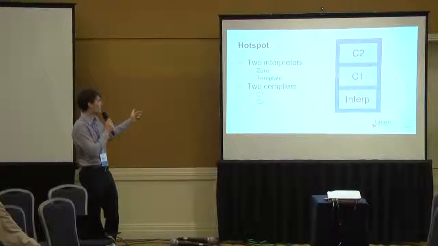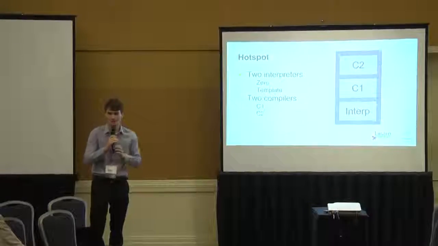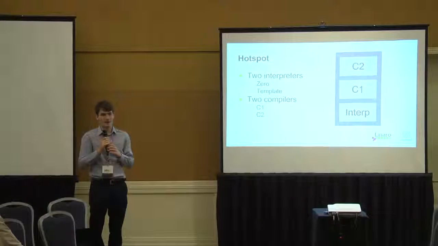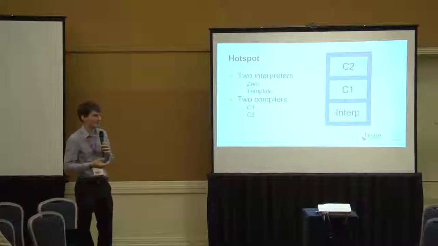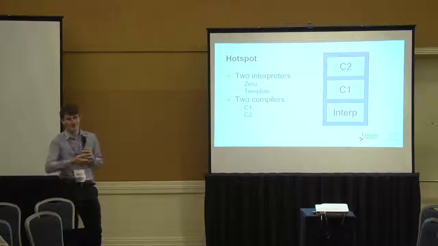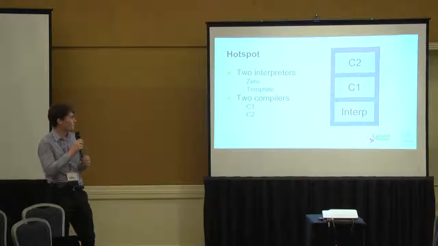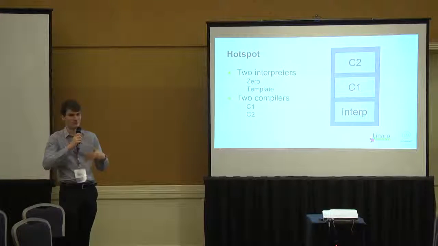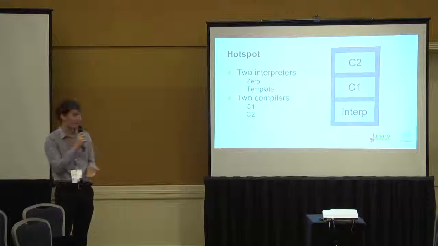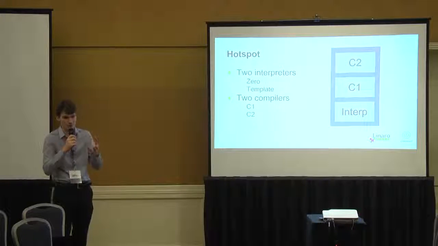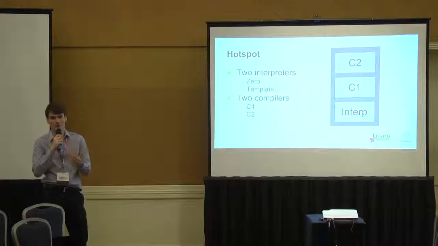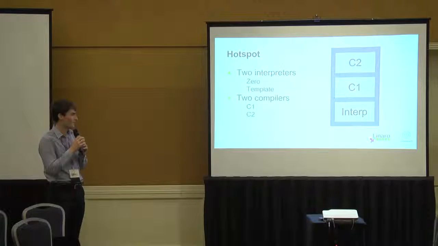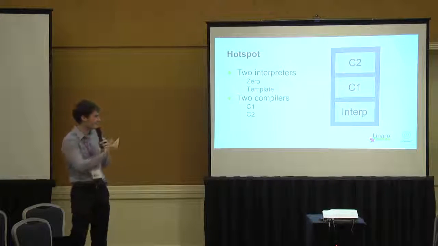The two compilers, C1 and C2, are otherwise known as the client and server compilers. The C1 compiler is faster but generates worse code, and the C2 compiler generates better code. They normally operate in a tiered fashion: the interpreter starts, and then when code is frequently executed, it gets C1 compiled and then C2 compiled, if they're there. However, the interpreter can do it all. You don't need the compilers to make it work. So the compilers have not been implemented, but the interpreter has.